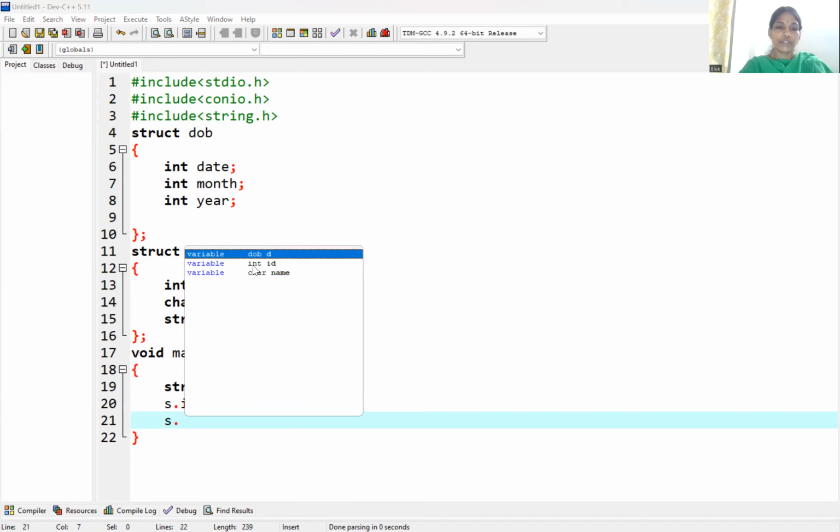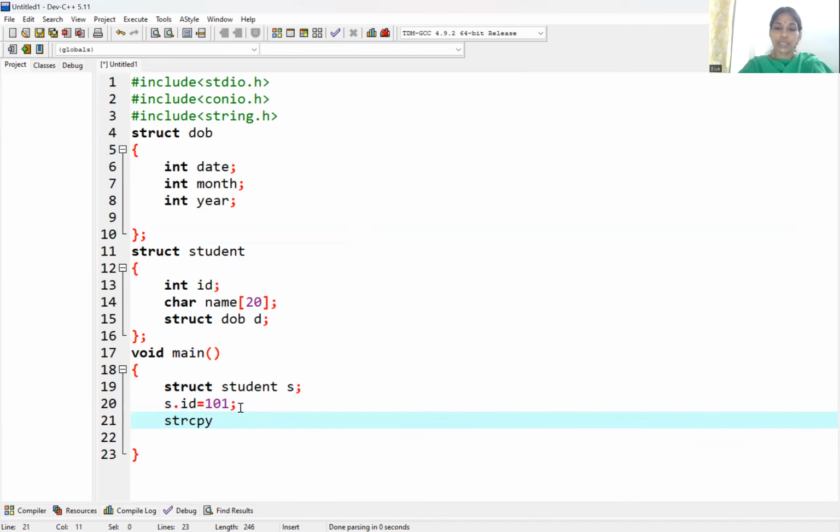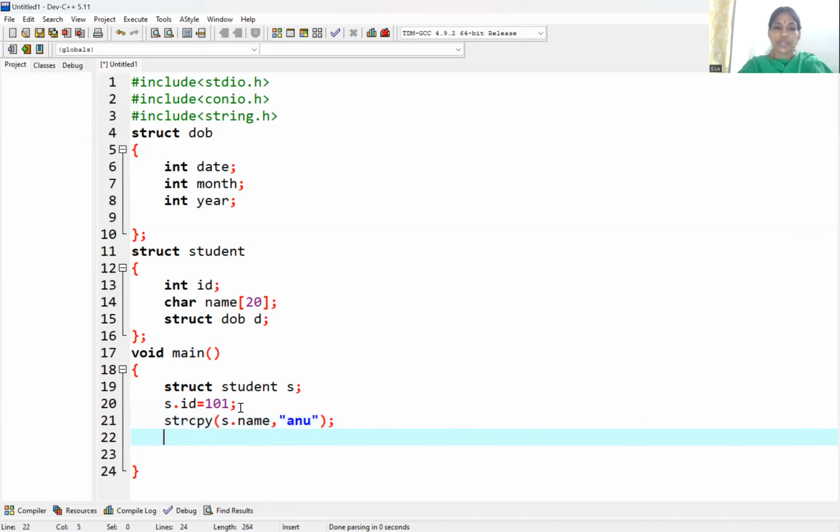If we take s dot name directly, a type conversion error will come, so I am using the string copy method. Within strcpy, s dot name, and some name, then semicolon. So for ID and name, the initialization is over for this student structure.